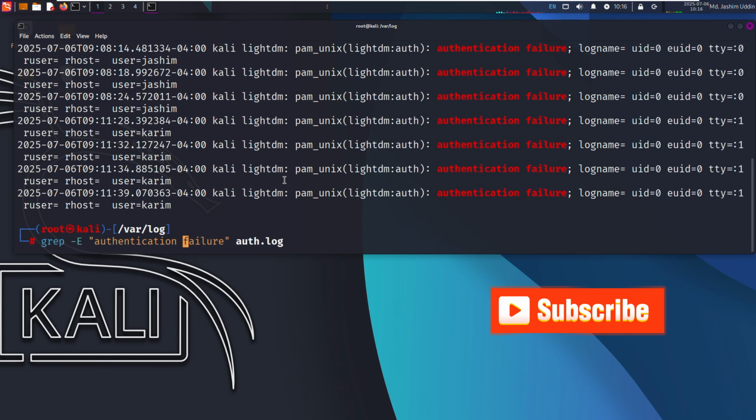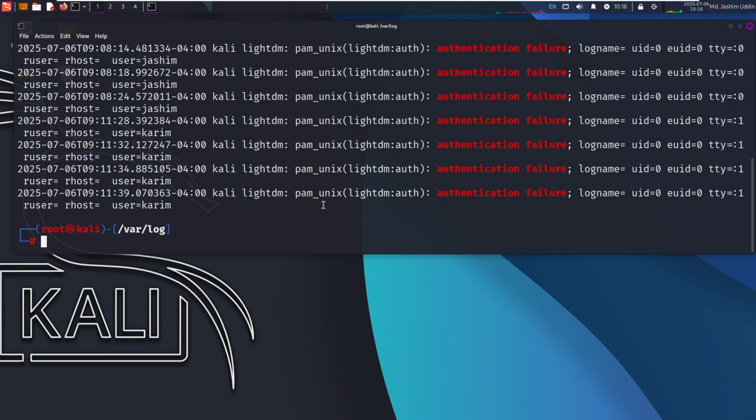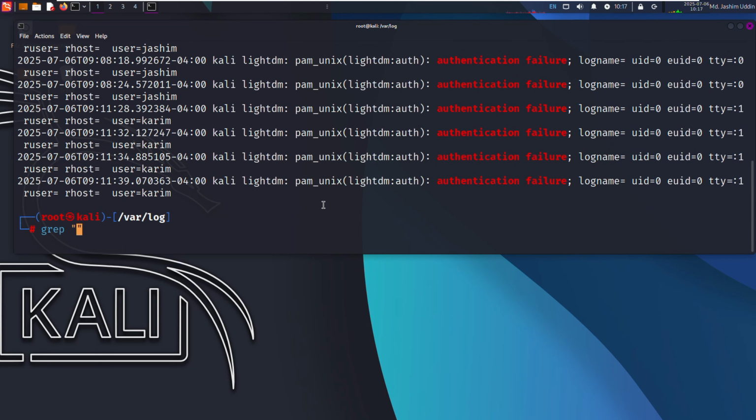Grep -e authentication failure auth.log. Here I am going to show you another command, so I am going to grep authentication failure auth.log pipe wc -n.